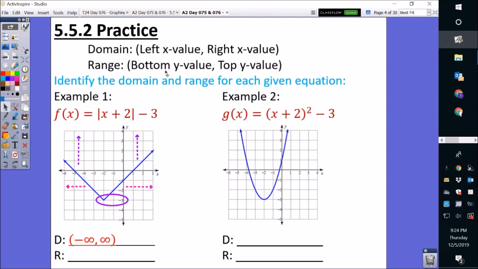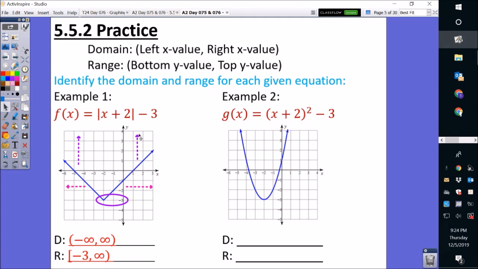So first off is the bottom y value. We're going to start at the bottom of the graph, which is right here where I circled. So the bottom y value is at -3. Since it's at -3, it's going to include a bracket, which you have here. So this is a range. Now, since you have the arrows going upward forever, and both sides are going upward forever, that means it's going to have the same top y value. Since it's going upward forever, that means that we're going to be using infinity, because as we can see on the y-axis, if you were to go upward, most of the time we're going to have positive numbers.